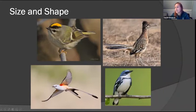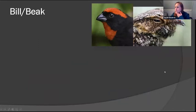Here's two different birds. Clearly, these are very different as well. The top right bird has a very large body. It's running on the ground. It has a very long tail that pokes straight out the back. It has a little bit of a crest on top and a very big bill. So this is a greater roadrunner. And then the one on the bottom right is a warbler. It is a small bird. You would maybe say that it was blue and white, which is narrowing it down quite a bit for someone who knows what they're talking about or who already knows their birds. But you can tell with each of these birds that their size and shape are very different.